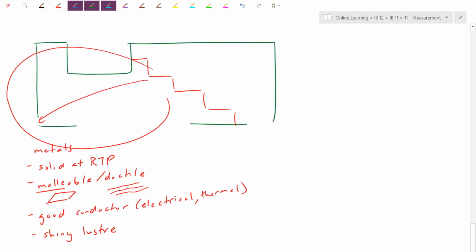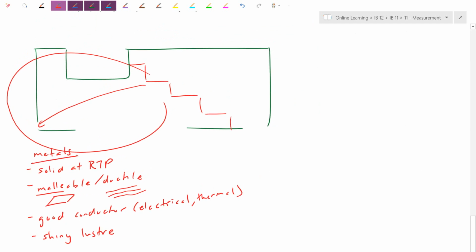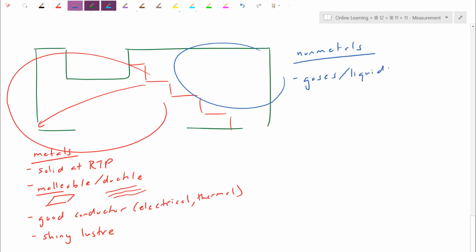So those are metals. Let's contrast them with nonmetals. First thing, we don't have as many nonmetals. They're the ones on the right-hand side here. Pretty much they have the opposite trends of what I just wrote here for metals. So in our everyday exposure to them, at room temperature and pressure, these are typically going to be gases or liquids. Again, this is a broad stroke here. There are some chemicals, for example, iodine down here. Iodine is actually a solid, so be it, that's fine. But just in general, nonmetals typically are gases and liquids.